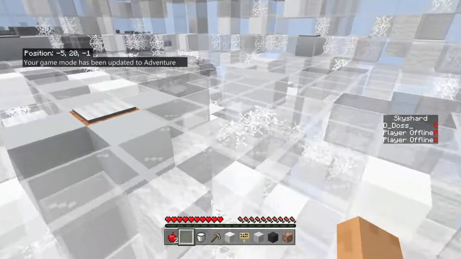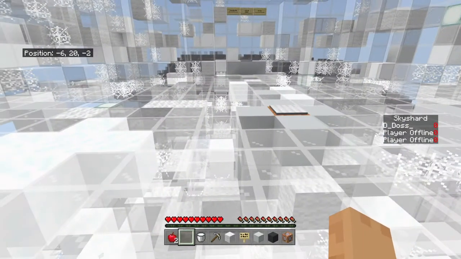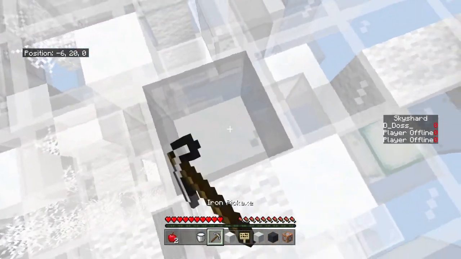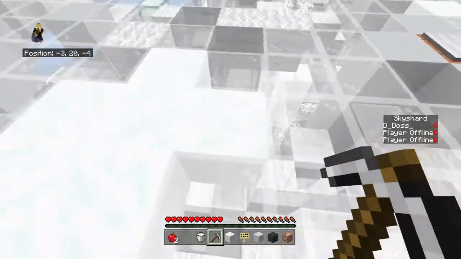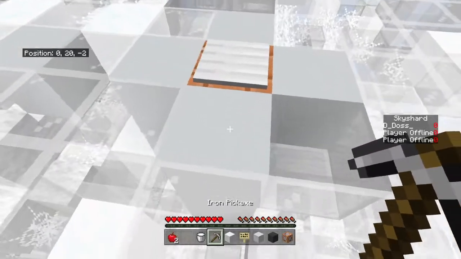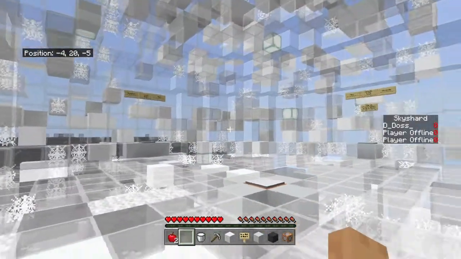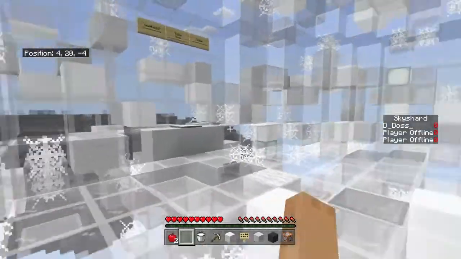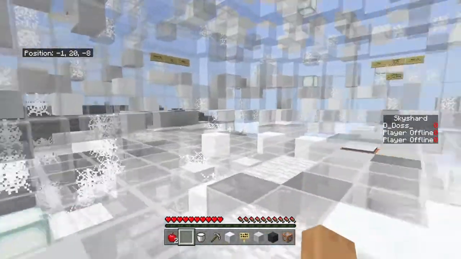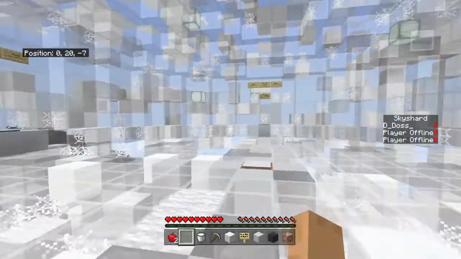What that does, which I don't know if they changed it in the new update to PS4, talking about Bedrock, I can't break this glass, and I can't break this snow or this concrete, and it's all because of adventure mode. I didn't think it used to do that before. But anyway, I'm making a skyblock world, and this is a skyblock world.